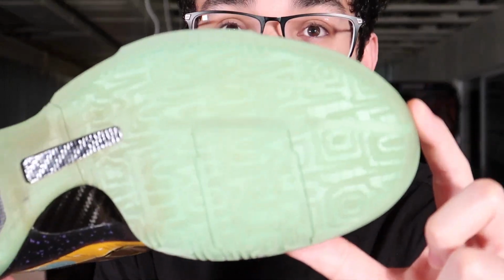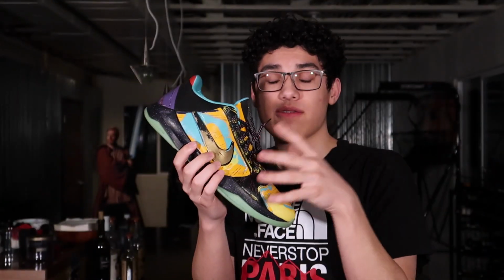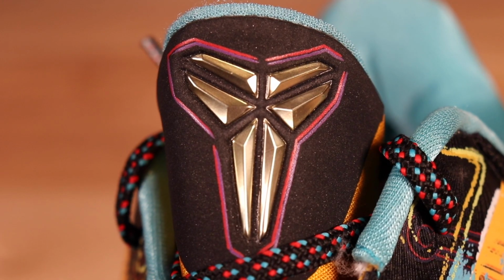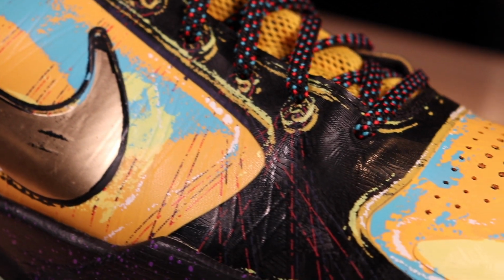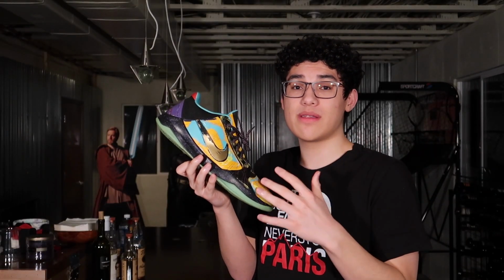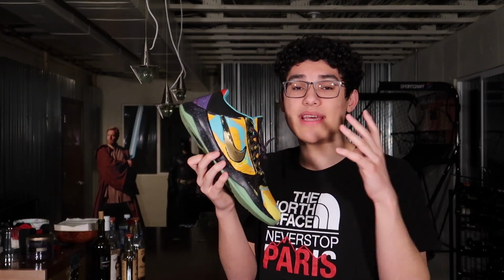And they're also in super good condition. That glow-in-the-dark bottom's still super icy. I'll definitely have to pull these out one day. The colorway on this is just insane. This is one of my favorite colorways I've ever seen on a shoe. And the details on these are crazy, so I'll definitely have to give you close-up images of the shoe. Like in person, this shoe is crazy. I think everyone should have a pair of these in their collection, especially if they're really into Nike basketball. But right now, these are a super hard shoe to find, and if you do find them, they're always gonna be really expensive. So I'm just really happy I have these in my collection. And that is it for number 2.